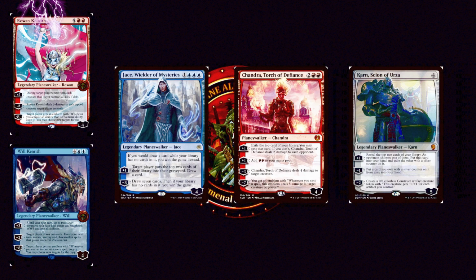Next, we have Chandra, Torch of Defiance. 2 and 2 red for a Planeswalker that enters with 4 loyalty counters. She has 4 abilities. +1, exile the top card of your library. You may cast that card. If you don't, Chandra, Torch of Defiance, deals 2 damage to each opponent. The next +1 is you add 2 red mana to your mana pool. Not bad. -3, Chandra, Torch of Defiance, deals 4 damage to target creature. And finally, -7, you get an emblem with whenever you cast a spell, this emblem deals 5 damage to target creature or player, which has been errata'd to any target.